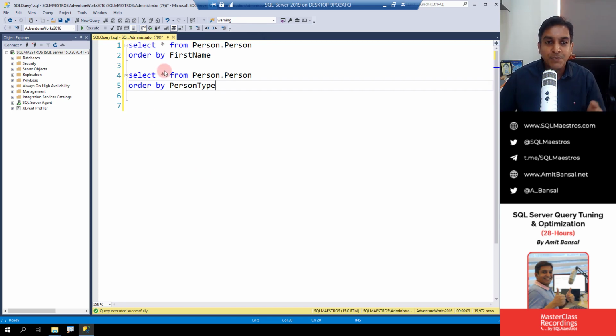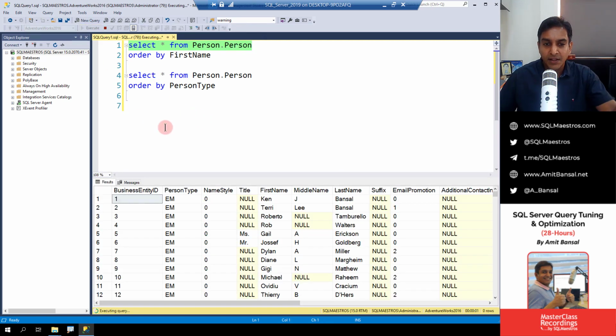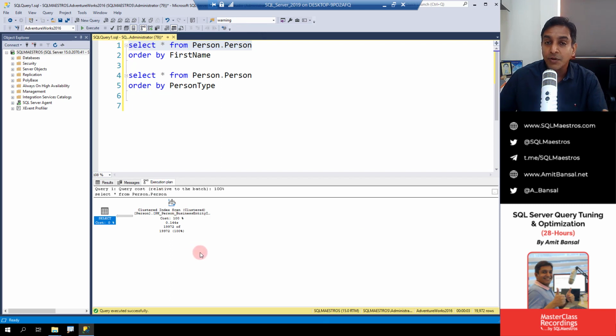Now, if you look at Management Studio here on the screen, I am picking up the first line, select star from person.person. This is from the AdventureWorks table and I will execute the query. Note that there are a lot of statements there. I've just picked up the first one and actual execution plan is turned on. So you get the result set and let us jump over to the execution plan tab to look at the execution plan.